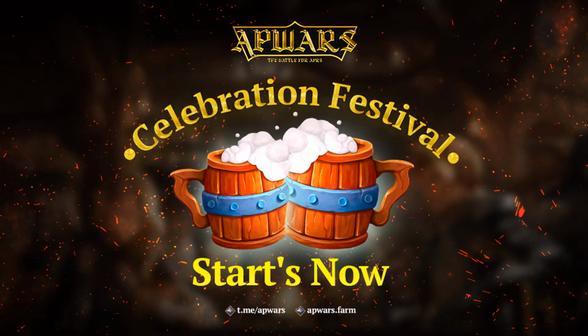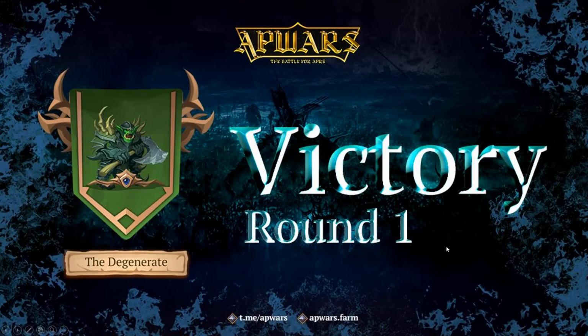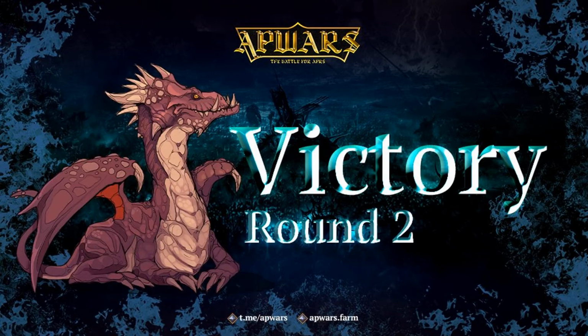As you probably noticed, the victory of the battle for supremacy was from the degenerate side. Well, unfortunately, on the final war against the forces of extreme darkness, the forces of extreme darkness did win again.